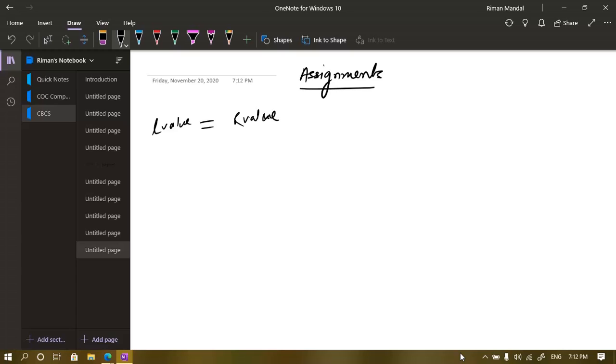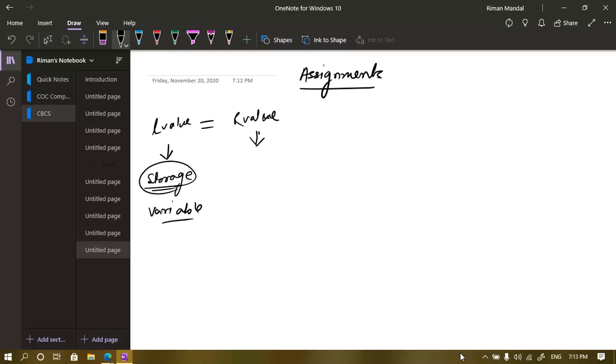Whenever you use the assignment operator, this L value must be a storage. Storage in the sense, if you simplify it, it should be a variable. That means a placeholder or a memory location.